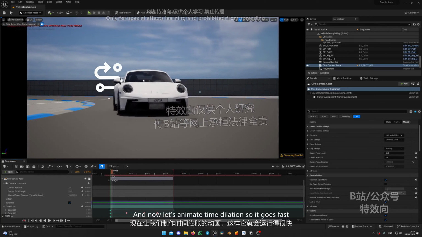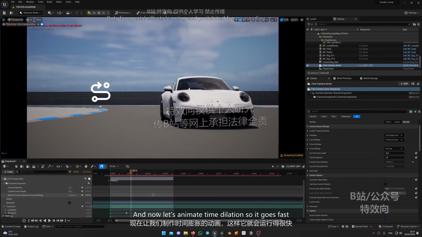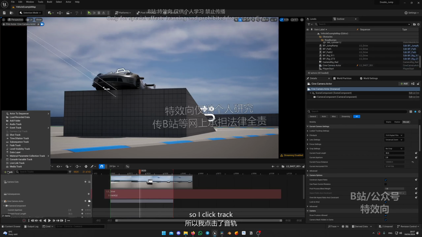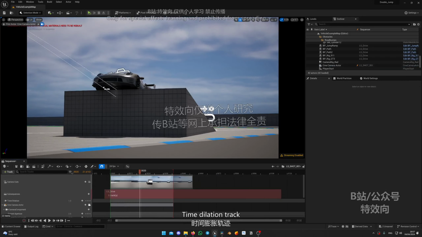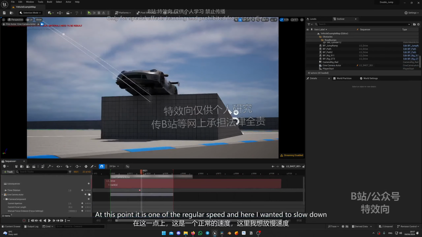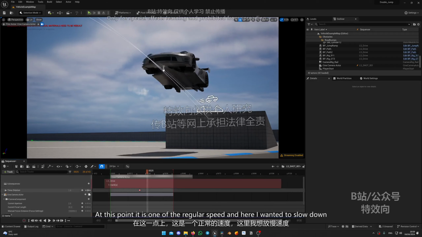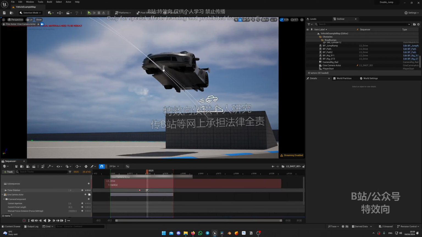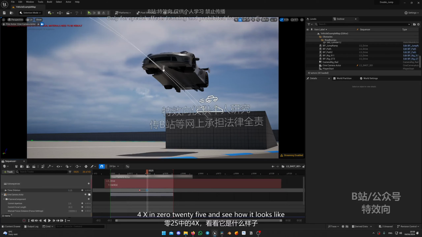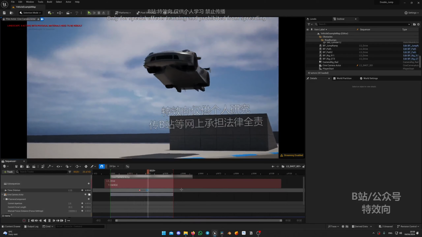And now let's animate time dilation so it goes fast. At this point I want the time dilation track, so I click track, time dilation track. At this point it is 1, so the regular speed. And here I want it to slow down maybe 3 times, or maybe 4 times, so 0.25, and see how it looks.